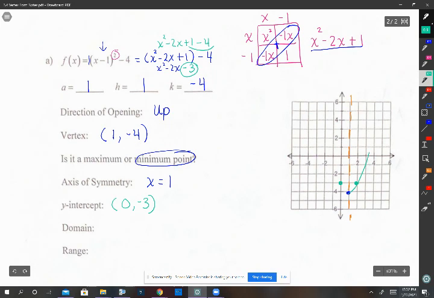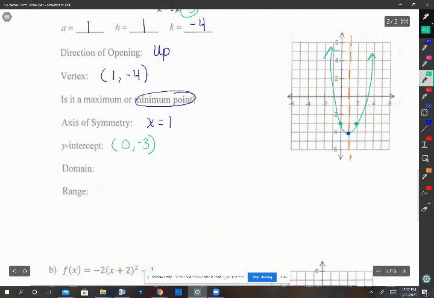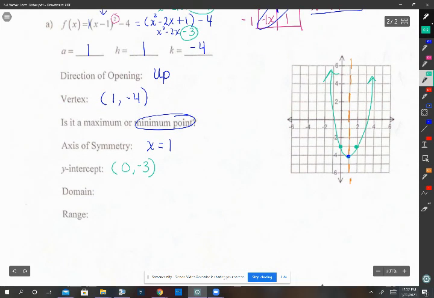Now, it's just a guess, right? We don't know exactly where it's going to cross because I didn't solve for my x-intercepts. So when I look at this picture, I don't know what my zeros are for sure unless I factor. And you can factor, which is not an issue. That's fine. But we didn't, so we're going to just go from there and assume we're fairly close, all right? Because we've made our curve go up using the 3 points. Remember, we always need 3 points to make a nice curve or a nice graph.